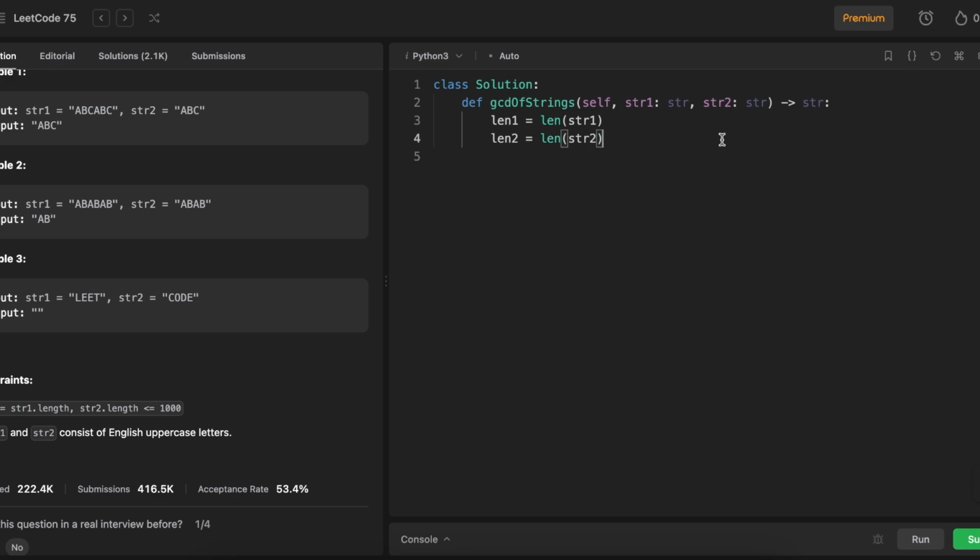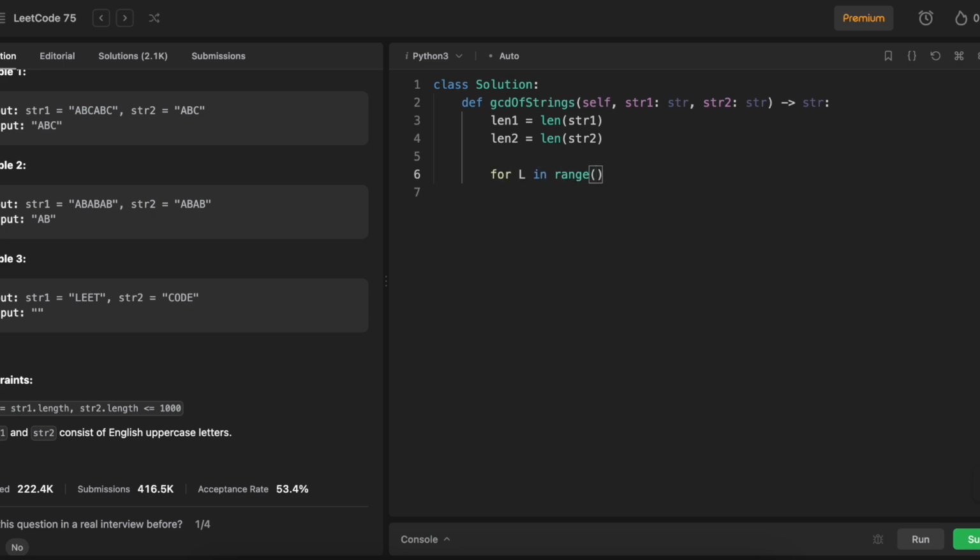Now here I want to go into a for loop that basically goes through each character of each string. So what I want to do is for L in range.